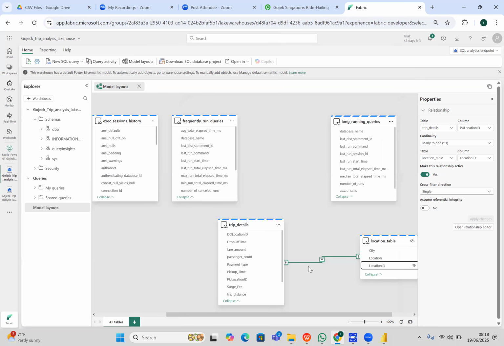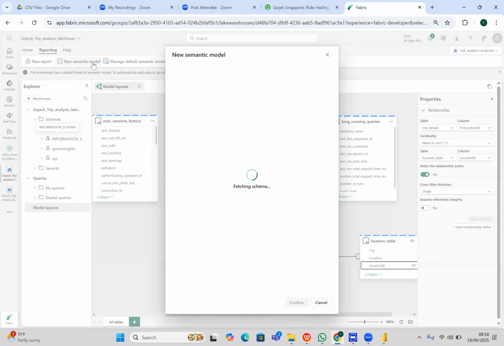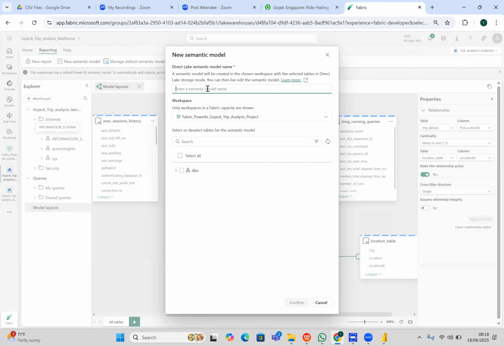So what we can do here, instead of creating a data model using the default semantic model, is go to your reporting and create a new semantic model. When you click on new semantic model, it will ask you to enter a name. Gojek semantic model. Then select where you want to store the semantic model in your Fabric Gojek project.